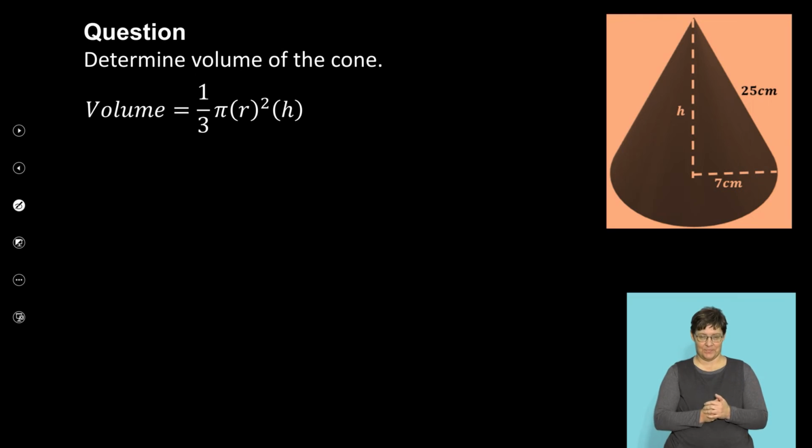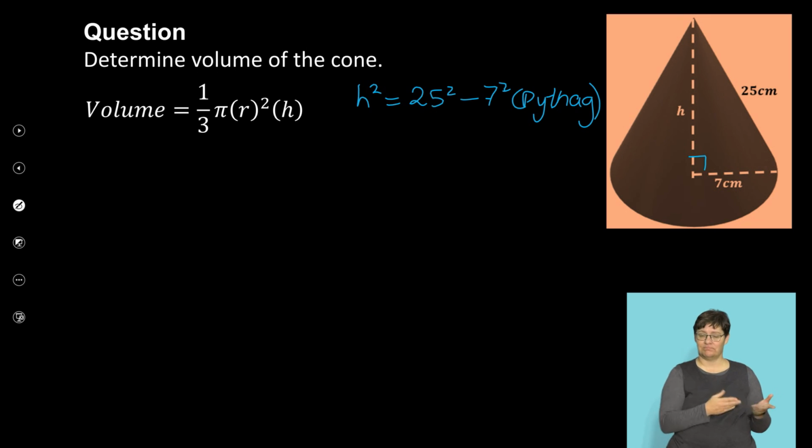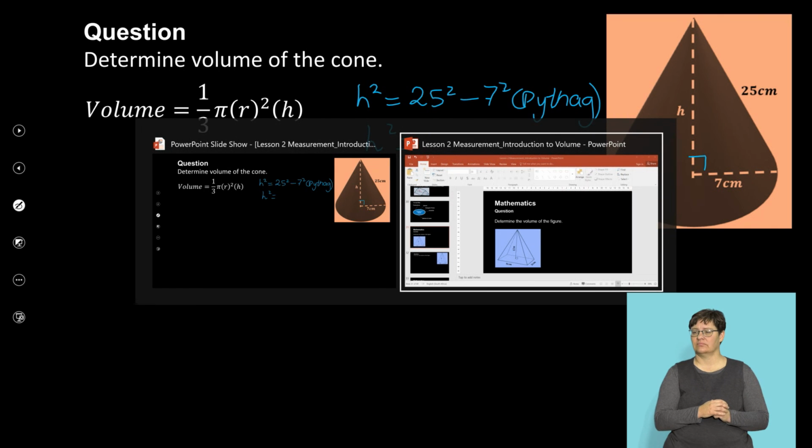Great, so if I look at my cone, I've got the right angled triangle present, and I'm going to use Pythagoras to find my perpendicular height. So the perpendicular height squared will be equal to the hypotenuse squared minus the radius squared. So we always say the hypotenuse minus one of the sides squared, and this is because of Pythagoras. Now, to find an expression for h squared, I'm going to use my calculator.